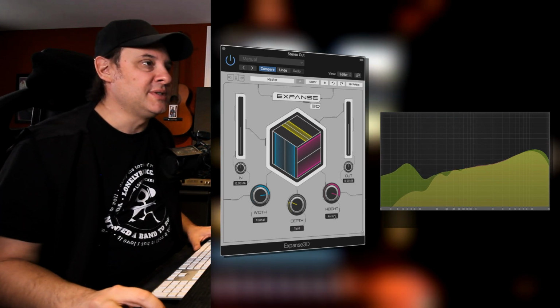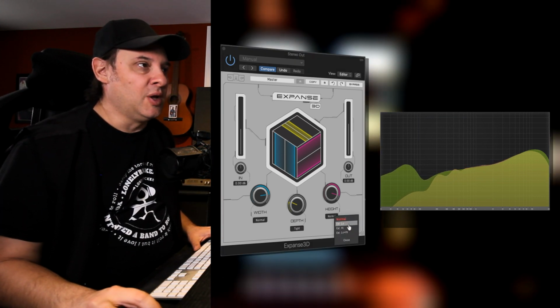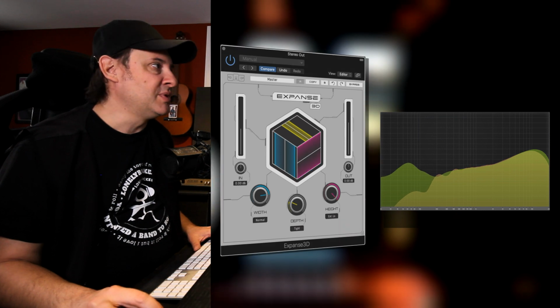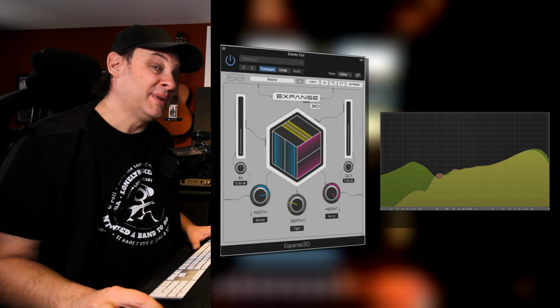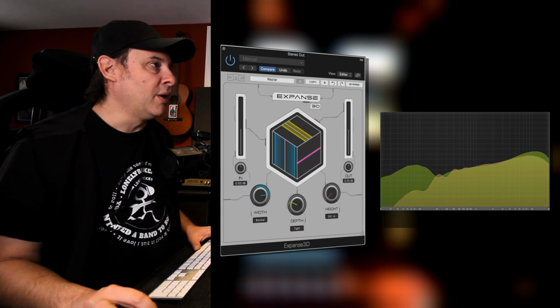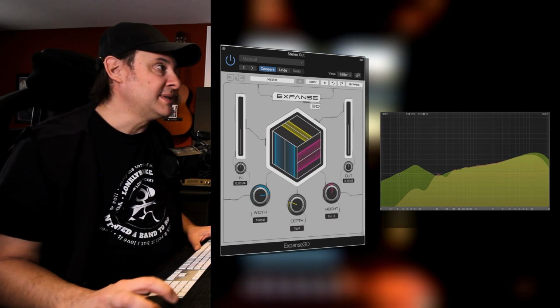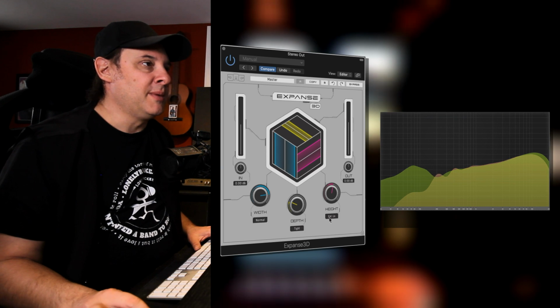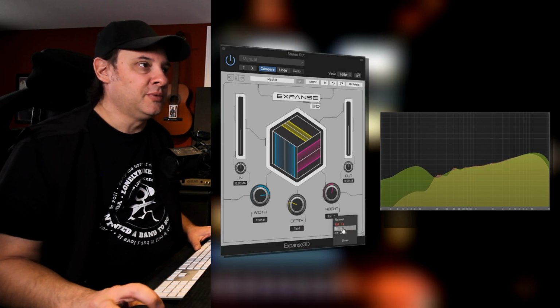Now let's see what these other settings do, because we've got low and high, so I assume we're going to get an extra boost on the bottom end. Maybe that's extreme, I don't know. Yeah, you can see while we are making adjustments to the top end, it's a little more subtle, but we're getting a bigger boost on the bottom end. And I assume the opposite would be true if we set this to high.